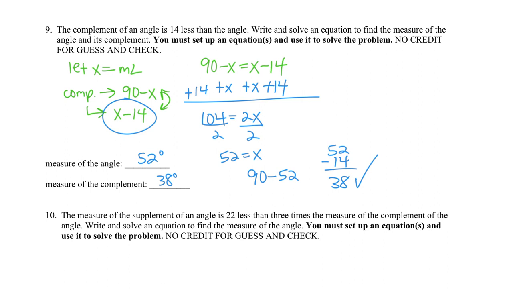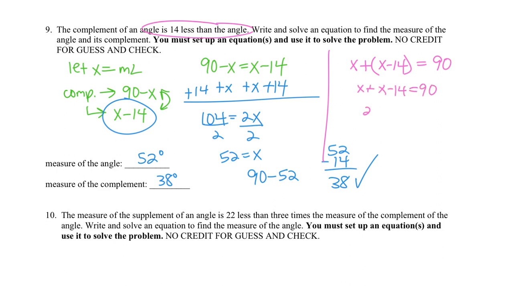Another way I had people do it was also using x as the angle, okay? Measure the angle, and you just said, oh, x plus, well, the complement is 14 less than the angle, so x minus 14. So this expression that I just put in parentheses is the complement. It's this angle minus 14. And when you add them together, since they're complements, it equals 90. So then you really don't need those parentheses there.